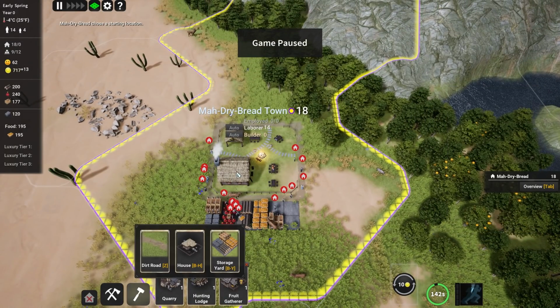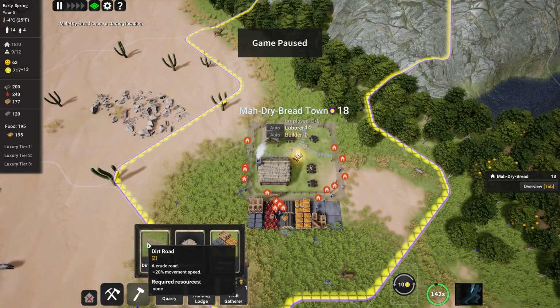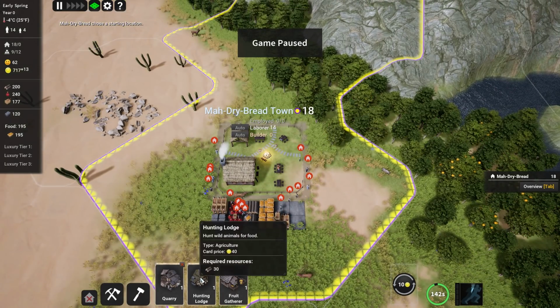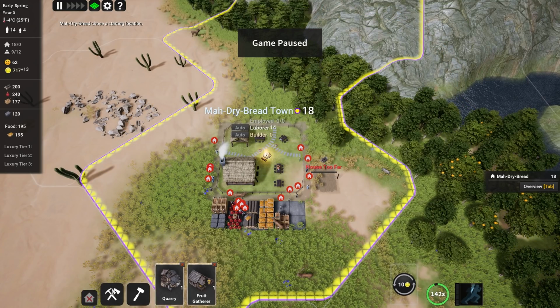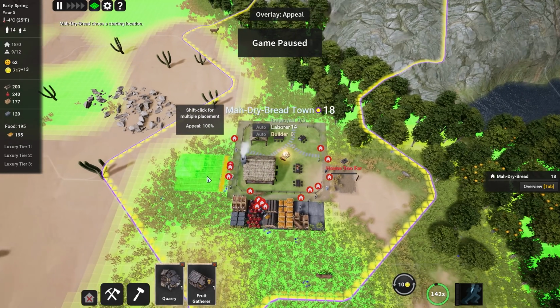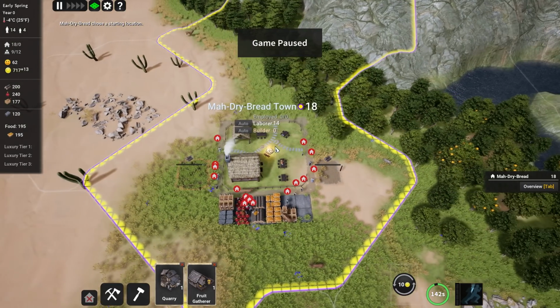Let's go to our build menu with the B button. And all we can make right now is dirt roads, which are free, houses, and storage yards. We already have some storage space there, so I'm just going to get a couple houses down near the town center. I'm going to give a little bit of space for other stuff. It says house too far, by the way. I think that'll go away in a second. But I think you need houses close enough to jobs that people can actually work them.